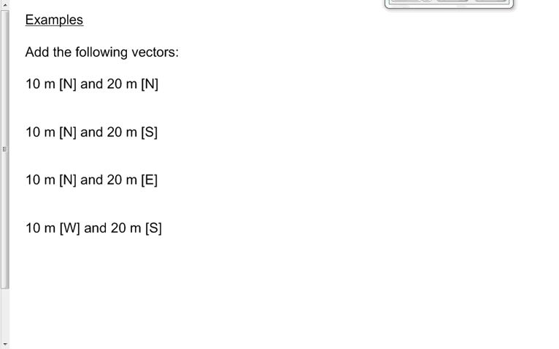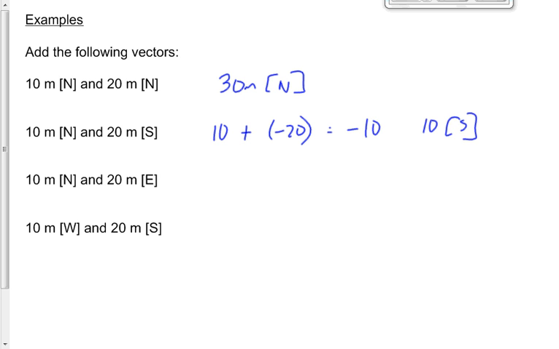Well, Lewis asked a question a minute ago. He says, what do you do if you're trying to draw a vector diagram and it's all in the same direction, right? North and north, or north and south? Well, the reality is you don't really need to draw a vector diagram for those, because we can just do those algebraically, right? 10 to the north, 20 to the north gives me 30 to the north. 10 to the north and 20 to the south gives me negative 10, or 10 to the south. We don't need the vector diagram there, right?